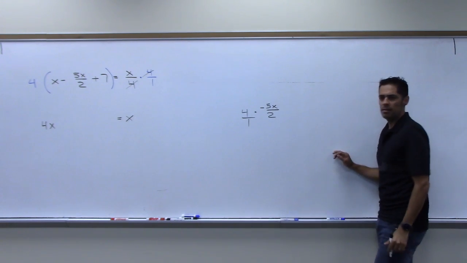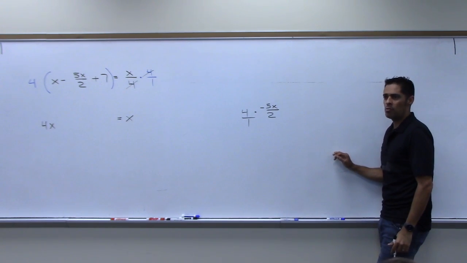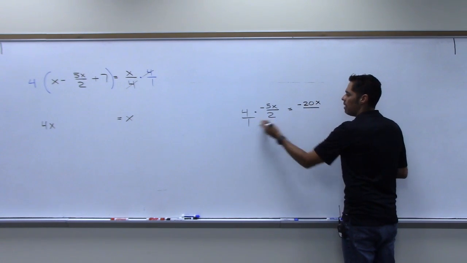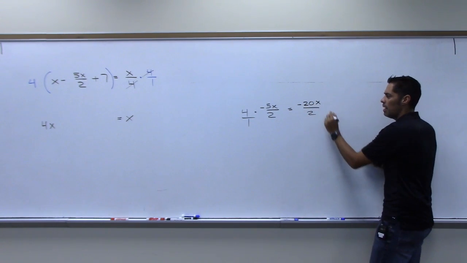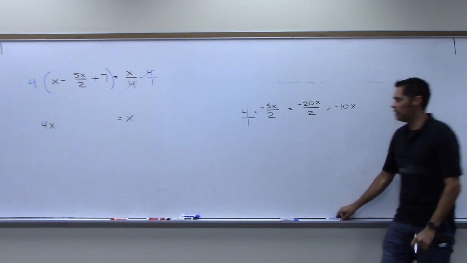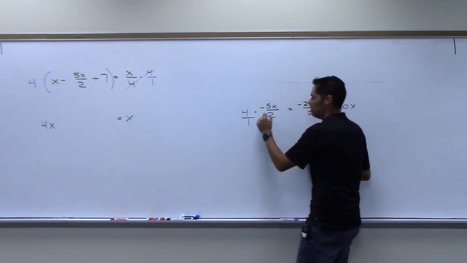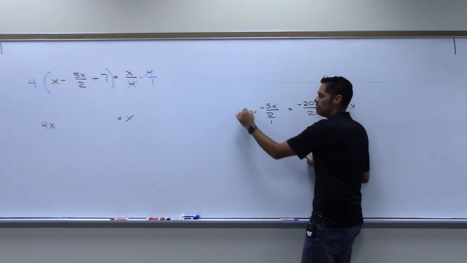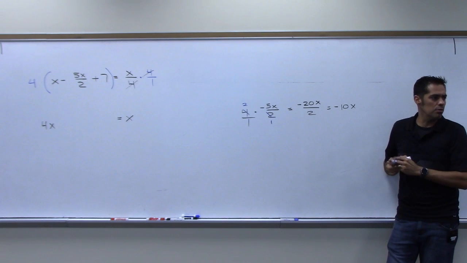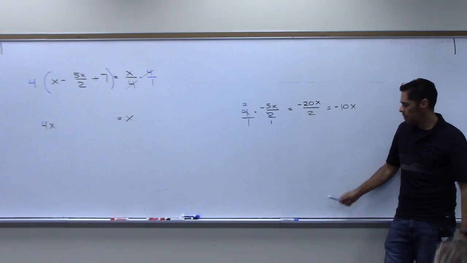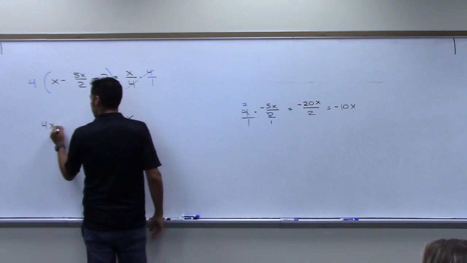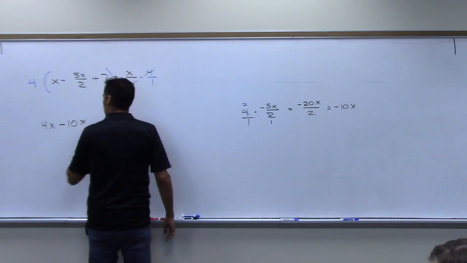You can look at that. You can do it like that. Negative 20x, you could look at that as negative 20x. That's multiplying across the top, and the bottom would be 2. And that would be negative 10x, right? Or if you don't like that, you could have just done, 2 goes in 2 once, 2 goes in 4 twice, and do it that way. It just depends on you and what you're comfortable with. But at the end, everyone should be able to get to negative 10x right there.